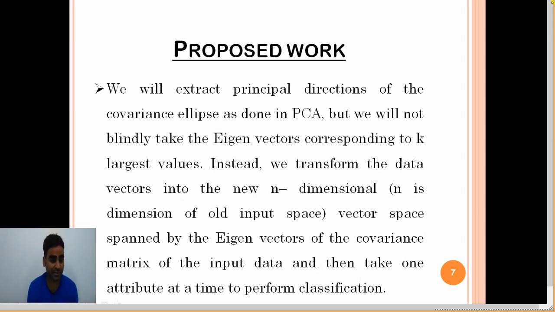Instead we transform the data vector into a new n-dimensional vector space spanned by the eigenvectors of the covariance matrix. Now, what is a covariance matrix? It is a matrix in which there is a logical relationship established between the different data existing in that particular matrix.